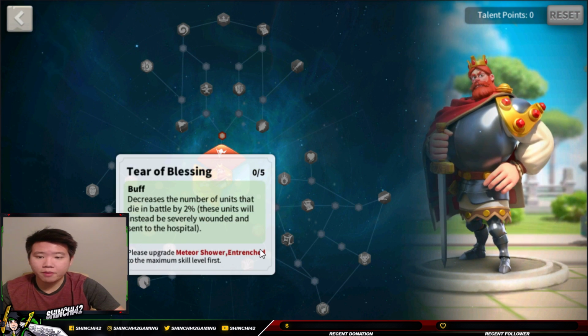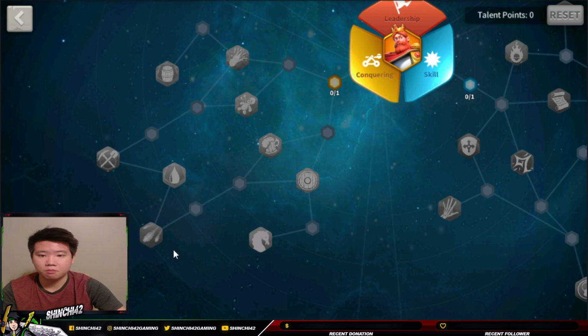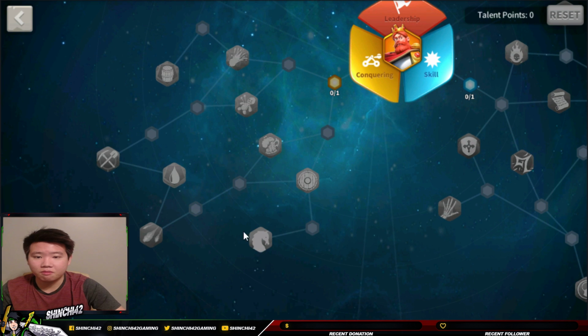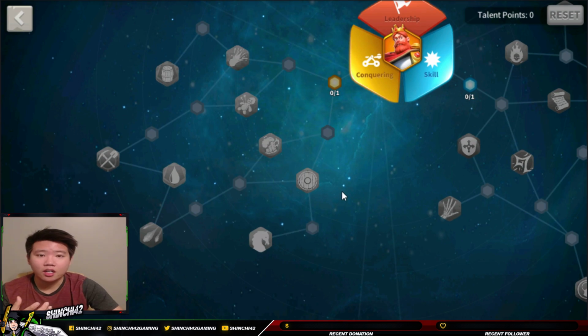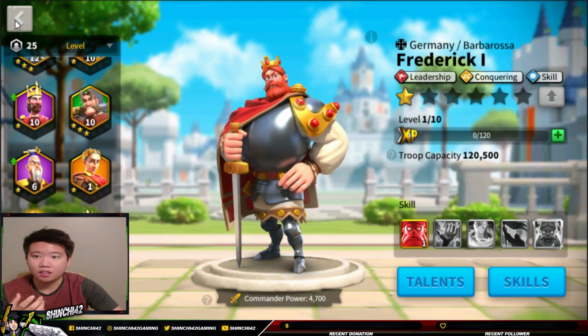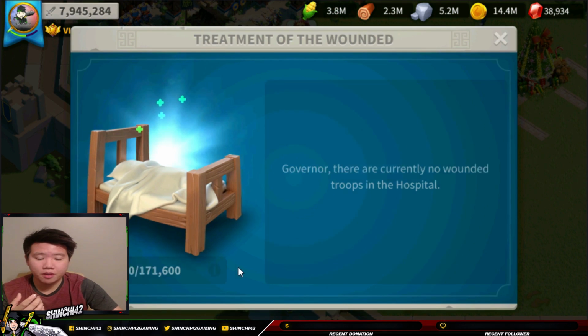Okay, we also made sure that we got the Tear of Blessing. Let me make sure I zoom in on that one. This Tear of Blessing, what this does is, let me read the description for you guys and I'll explain it. Decrease the number of units that die in the battle by 2%. These units will instead be severely wounded and sent to the hospital. So this is going to be bypassing the system where the hospital tells you, let me just go back. The hospital is going to tell you, you go to the information here.